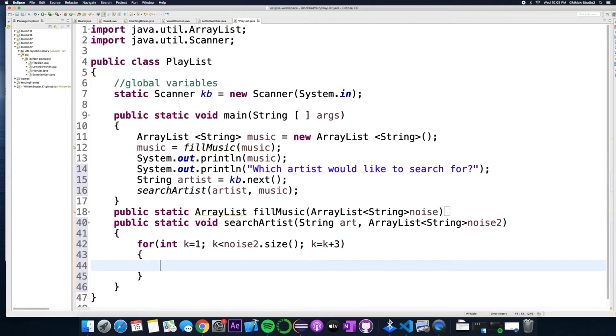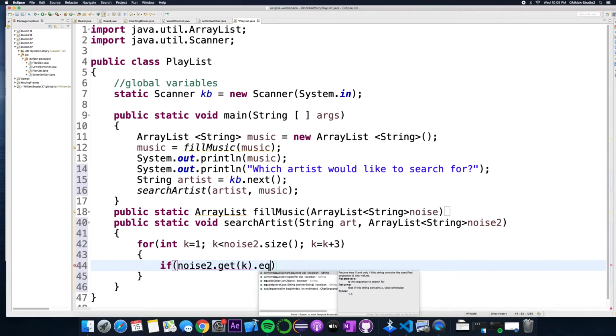And then we want to check if the, sorry, not music, noise2, go inside noise2, go get whatever's at k. So that's spot 1, spot 4, spot 7, and check if it equals the artist. So does it equal the artist?